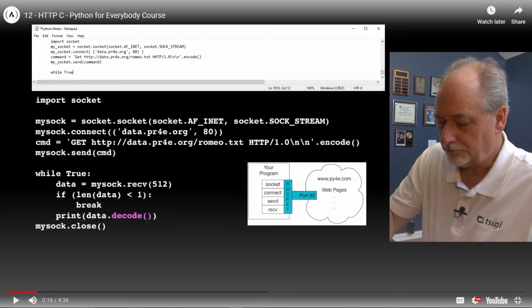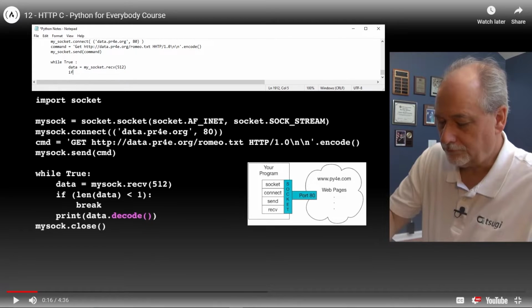Remember, it's True with a capital because it's Python. While True, we'll do data equals my socket dot recv 512. What is this? recv 512. What is that?